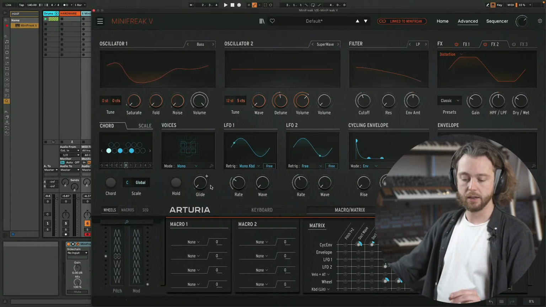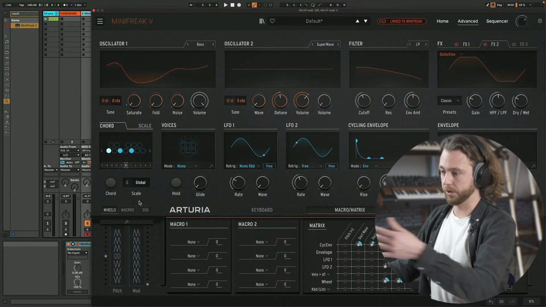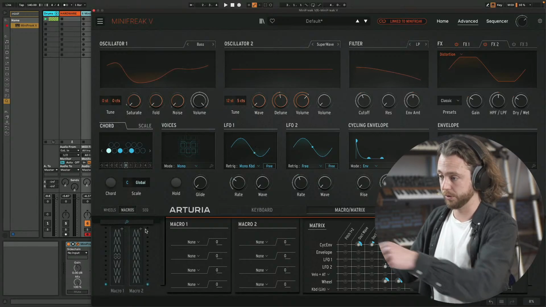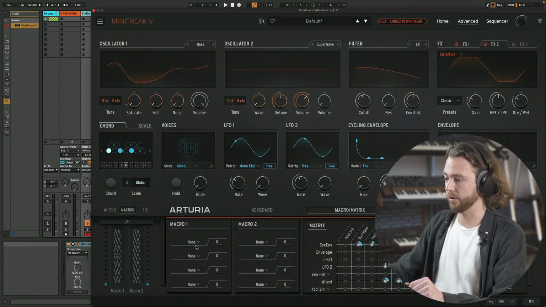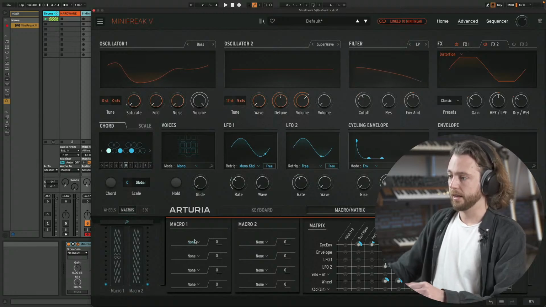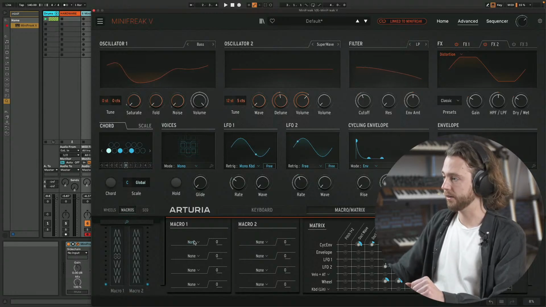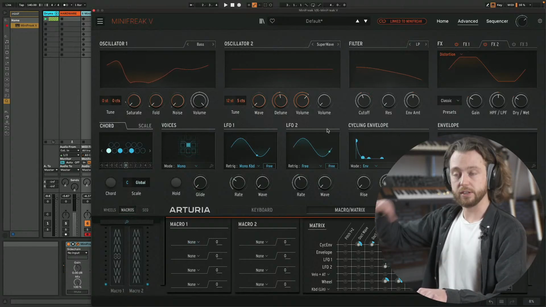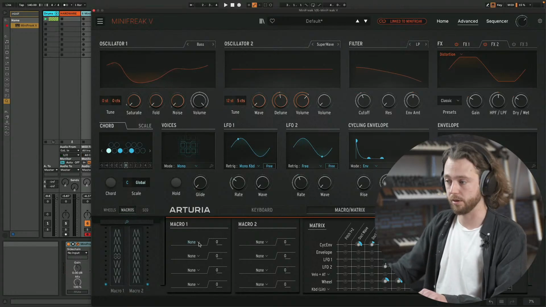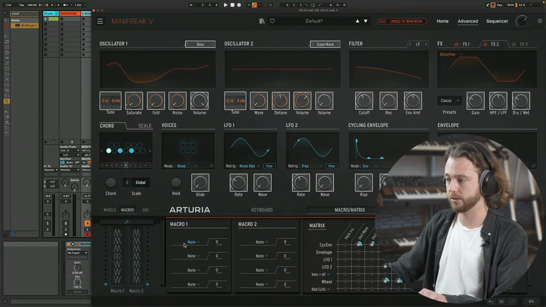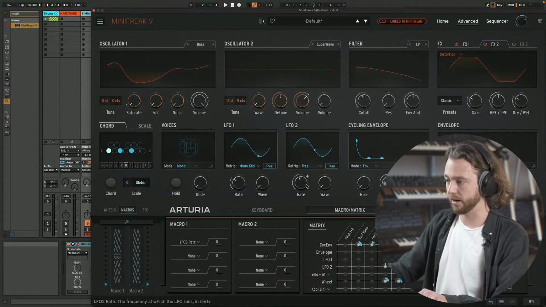We also have two macro controls here, which I'm using on the hardware right now, but we can also have them here. And same thing, we can assign the macros to different parameters. Let's say, I don't know, what do we want to do? Maybe we can change this kind of movement on the filter. Maybe we can change it with a macro. So I will select a source and change the rate of my LFO like this, set an amount.